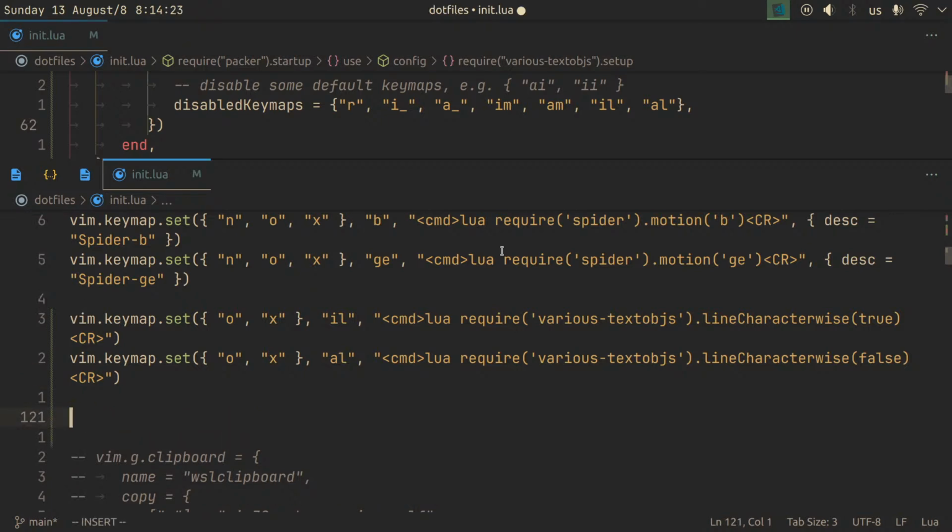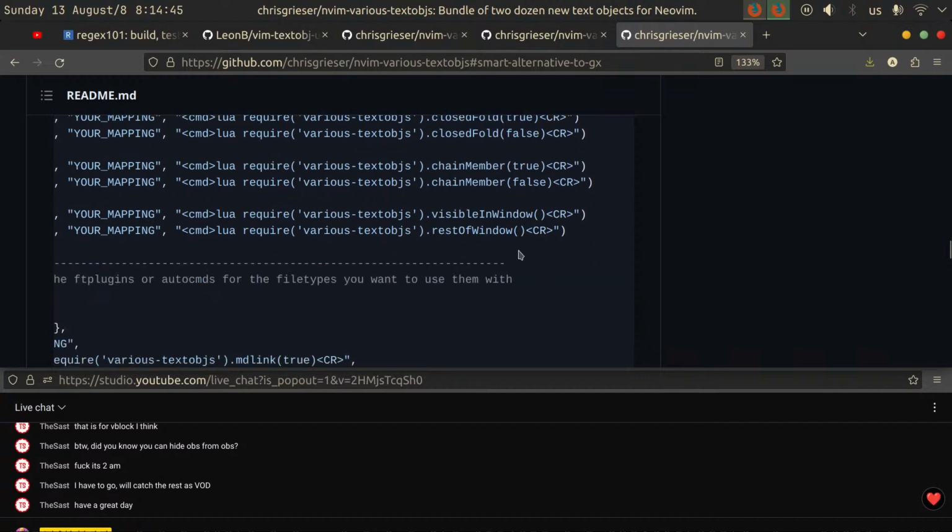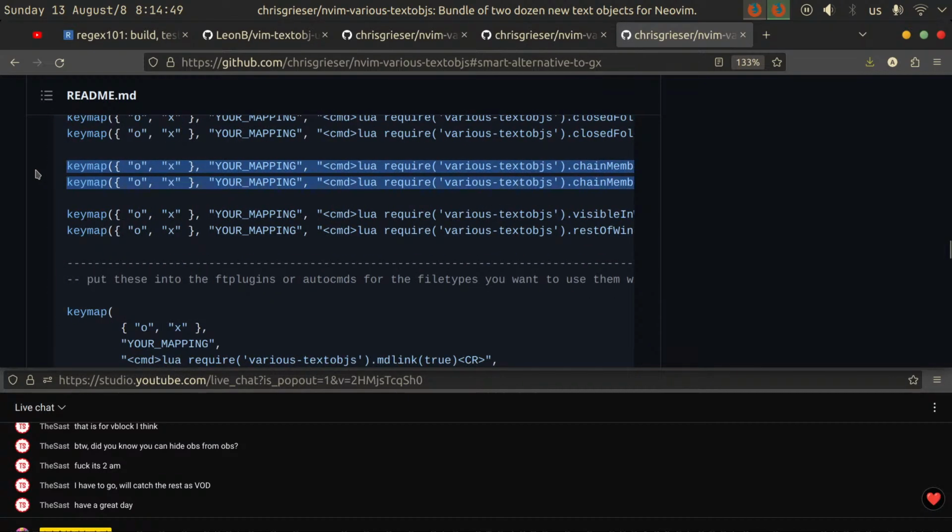The next thing that we're going to need, so we remapped these two to what we wanted. Now inside M is inside method. I want to change that to IE, various value key chain member. That is what I want.